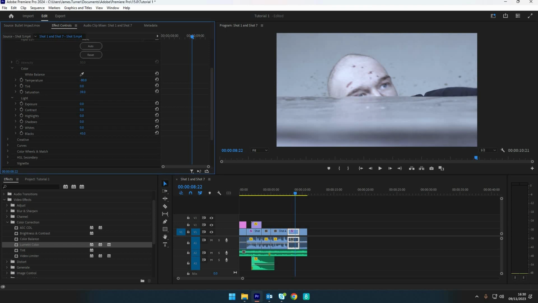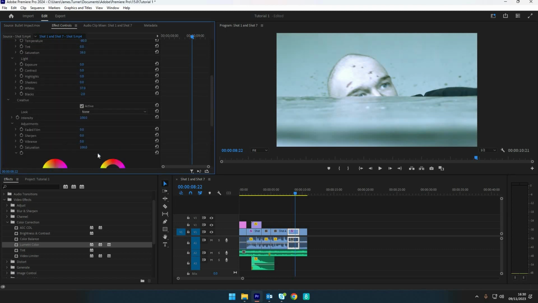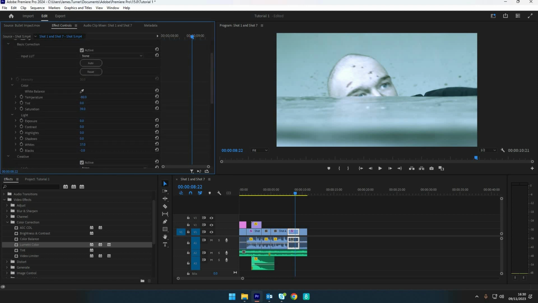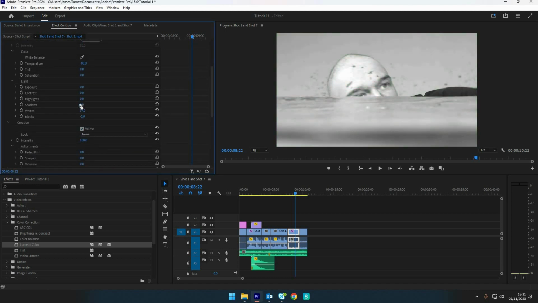You can change black and white levels in the shot by just moving the number like so. Maybe overexpose it a bit. You can open some of the other properties up. So I'm going to show you creative, for example, and maybe give it a certain tint. So maybe give it a sort of greeny look, might make it look a bit like something from the Matrix, for example. Or you might want to just completely desaturate it. Let's remove the green tint, and maybe you want to give it some sort of depth to those black and white levels. So let's experiment with some of these color correction properties and give it a much more noir-esque sort of look to our shot.